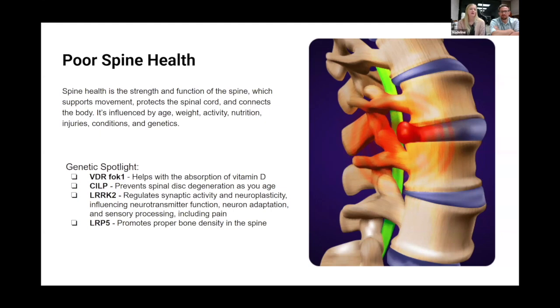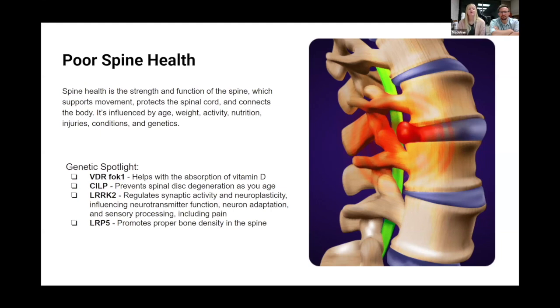And then that next gene is actually really cool because it actually increases the expression of that gene as you age. And so if there are any mutations that occur in that gene that can impact the ability of that gene to increase in its expression as you age. And the reason why it does that is that over time, gravity takes effect and those spinal discs start to get smashed. And that's where we can lead to painful spinal issues that can really ruin people's lives. So very sadly. And so we want to make sure that we're identifying and supporting any mutations that may be occurring in genes like that.